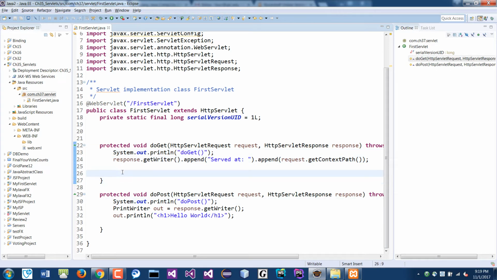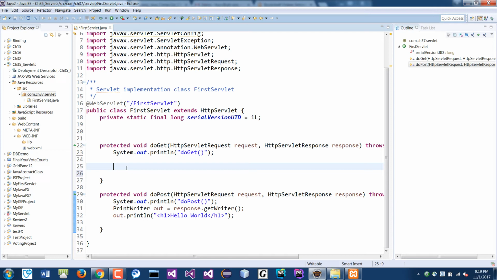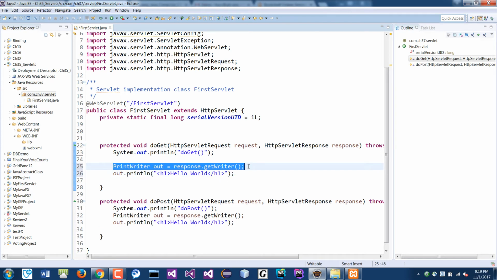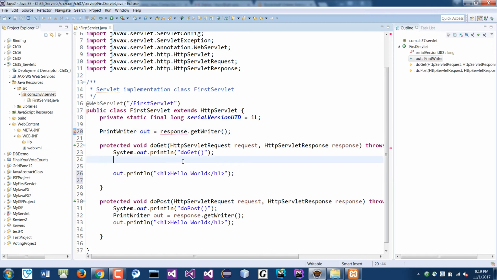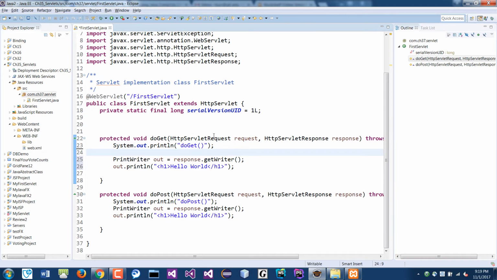So now what I'm going to do is, usually you would write a print statement in here. Let me delete this. To print this out, you could copy this and put it in here, or you can make this a global. You can put this outside here as a global. No, it didn't like it. Well, you can, but it's a bit complicated because you have to call the HttpServlet dot something.